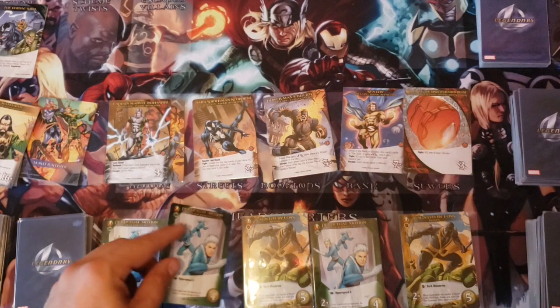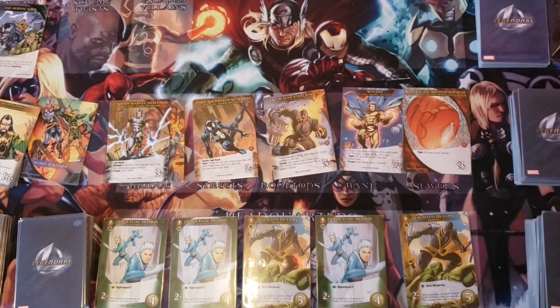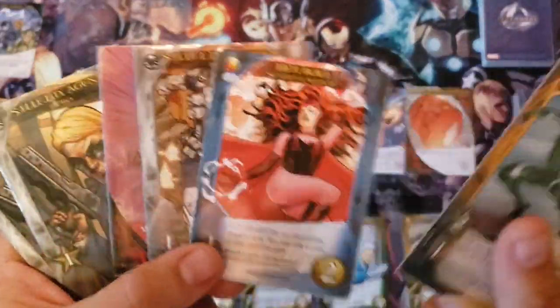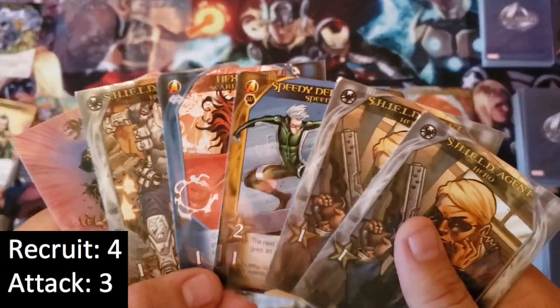Here's the card. Oh man, if only this was trains, then we could take these 3 and just put them underneath. And we actually have a full house too, right? So here's the hand. Okay, so I have 1, 2, 3, 4 recruit, and I have 3 attack.